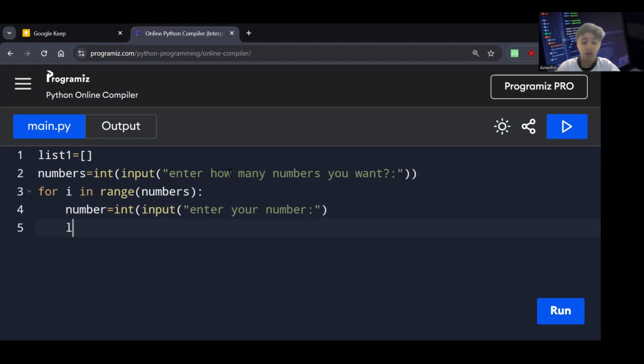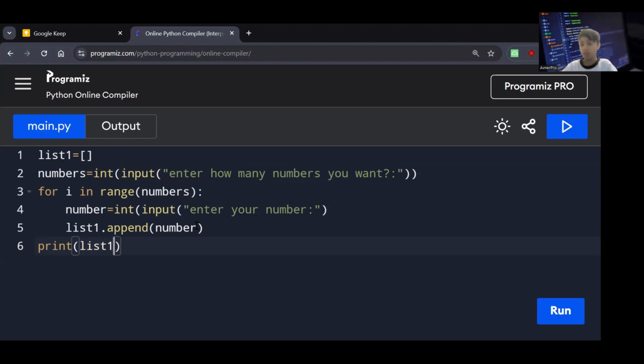Then list1.append(number). Now I just have to print list1. Okay, at least we did it.